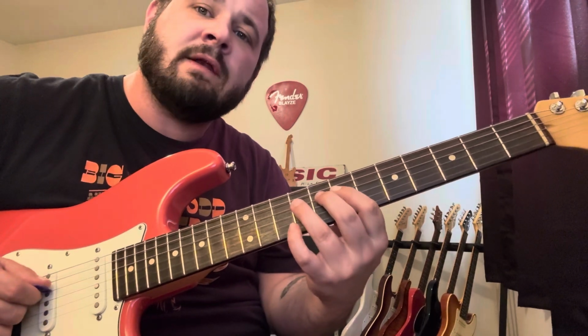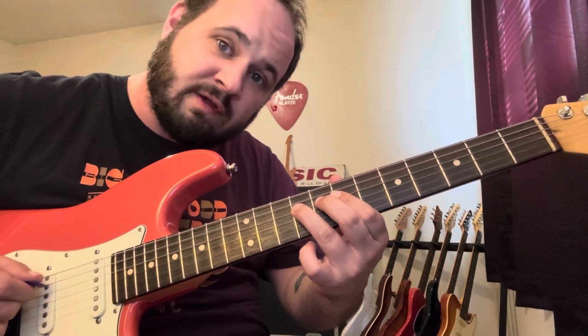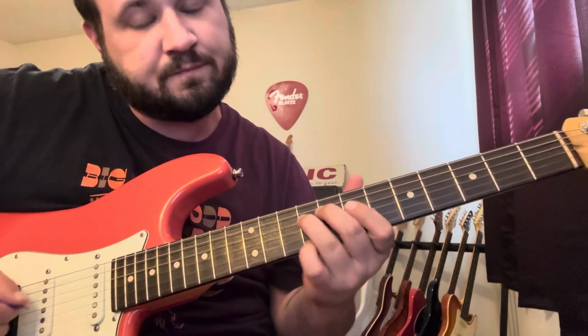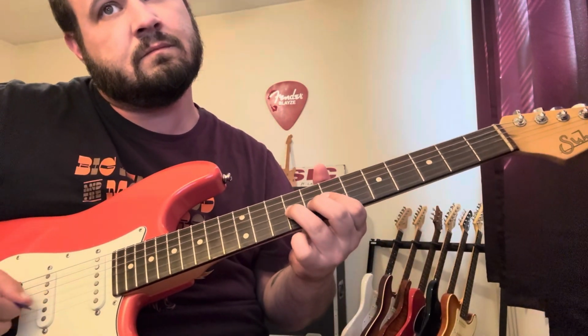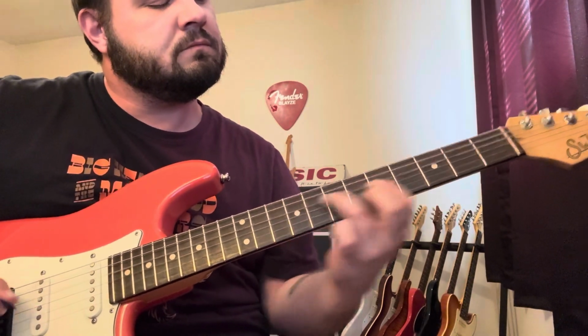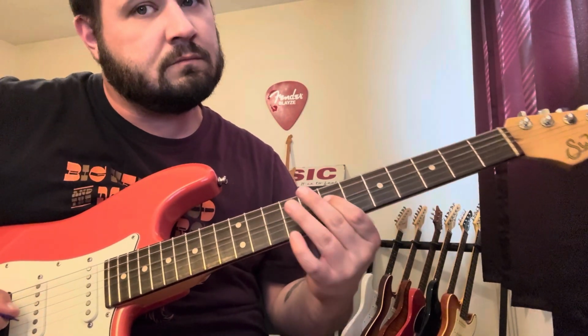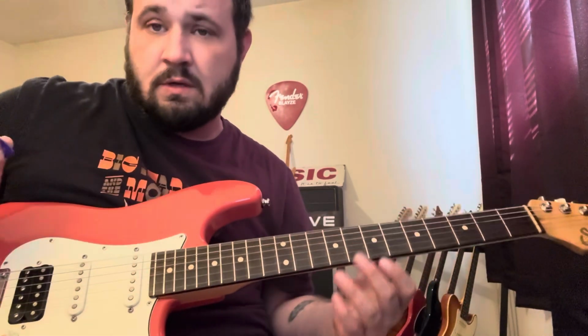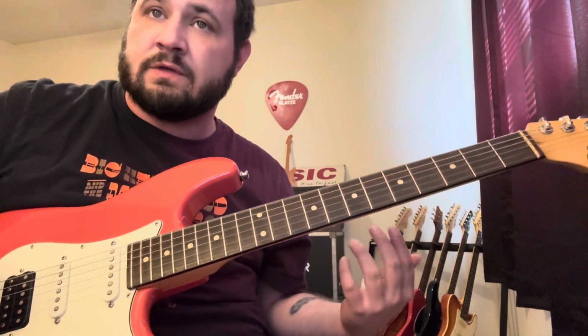Then we hit 9, and then 9 and slide to 7, to 5, 7, and then with our first finger slide 5 to 7. So. And then I hit a B chord, and then I go to E chord, and I just hit the low E string, and then we have another solo.